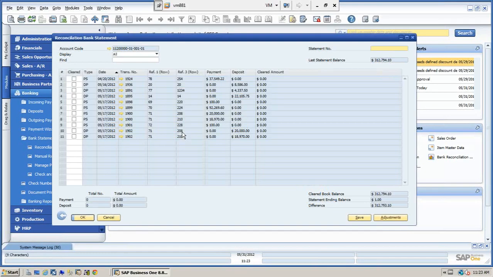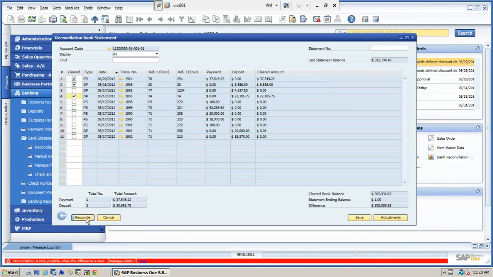I can click OK. And again, what I'm doing is I'm just opening it up. You can see everything here now, because I put the end of the month. So the same holds true. You can go ahead and clear a couple of these on a daily or weekly basis. You can leave the difference. If I try to click reconcile, I'm going to get an error, because I can only reconcile when the difference is equal to 0. But I can save this.